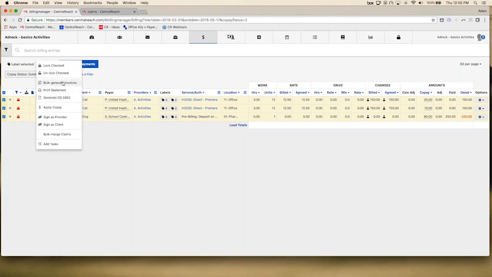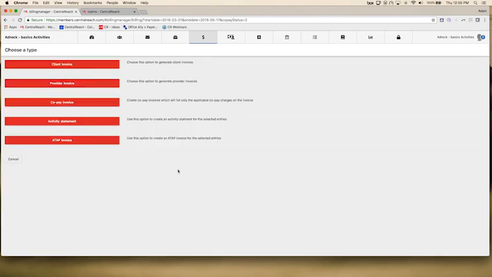So I'm going to click bulk generate invoices, and then we come in, and most people have the 4 invoice types up top. This is a specialized one for Nevada. The way that the 4 main invoices work is there's a client invoice. The way it works is it pulls the total owed amount, the far right column from the billing screen, puts that on invoices, please pay us this. Typically used for like your self-pay, private pay, if you work with school districts and you bill them full amounts, or any scenario where you're going to bill that full amount to someone. Sorts the invoices 1 invoice per client.